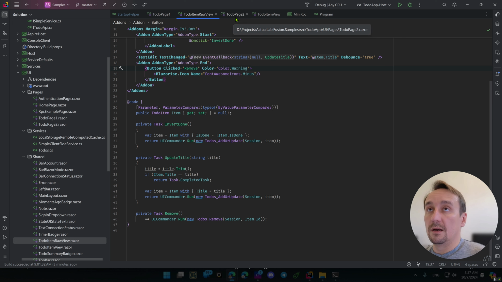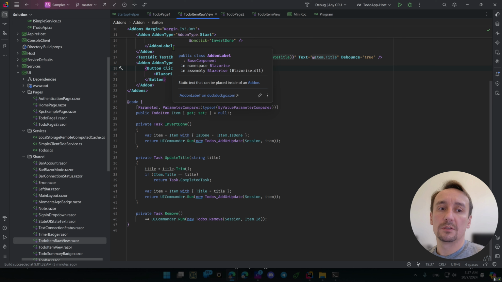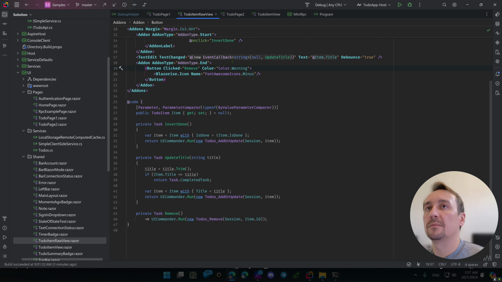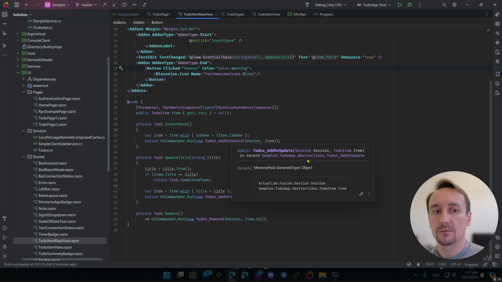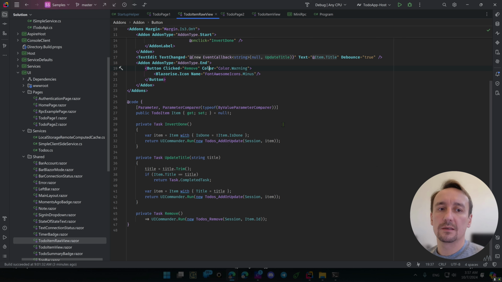So I think what's reasonable to ask right now is, what happens under the hood? What kind of requests does it send to the server, and how does it get all the data? So we're going to run it again right now.